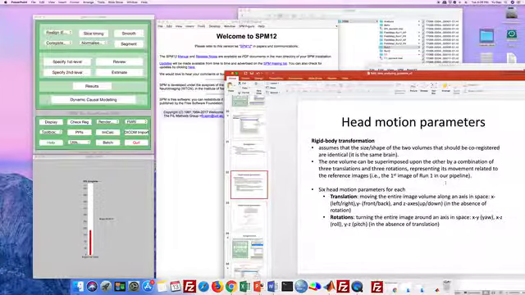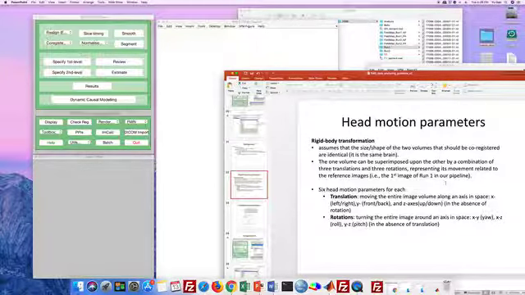It assumes the shape and the size of two volumes, meaning two images, two brains, that should be co-registered, are identical. It means it is the same brain. And so one volume can be superimposed upon the other by a combination of 3 translations and 3 rotations, representing its movement relative to the reference image.